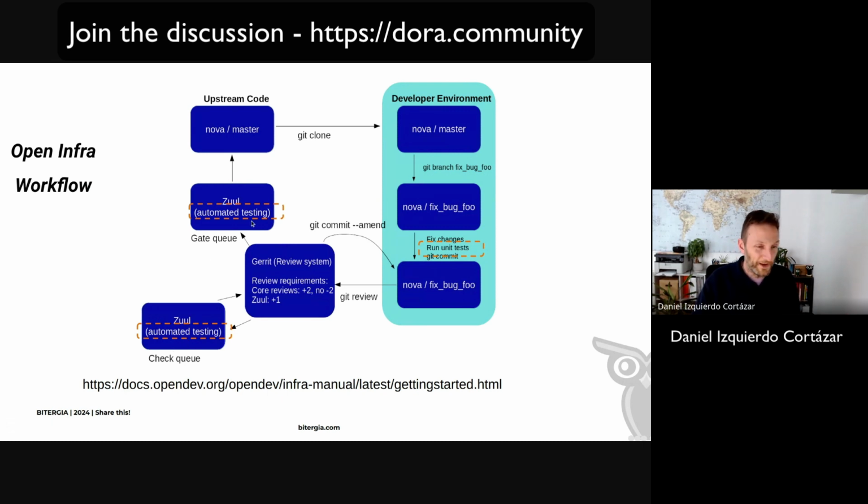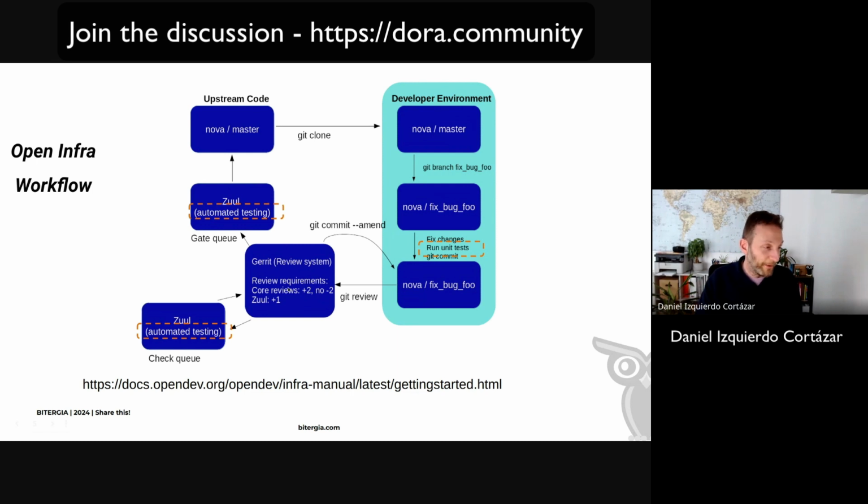And then, once this is approved by everyone, not only the testing, but a human being or two human beings in the case of OpenInfra, so they go through a code review process by at least two people, then they go into another automated testing process. So what I'm highlighting here is that code review by itself is probably not enough. And in the case of open source, there is a big amount of unit testing around. So it's, again, a zero trust environment. We really need to be sure that you are not breaking whatever you are proposing as a change.